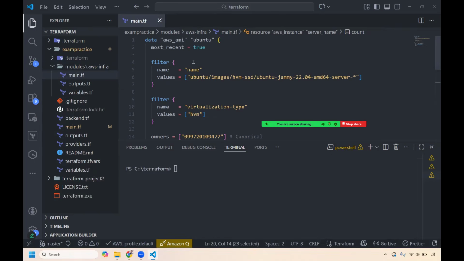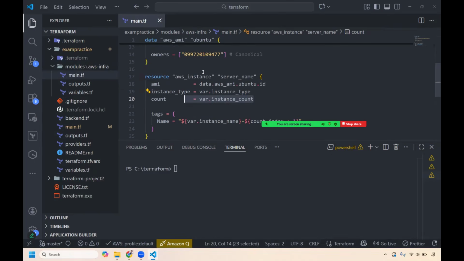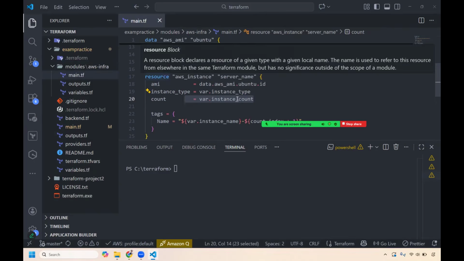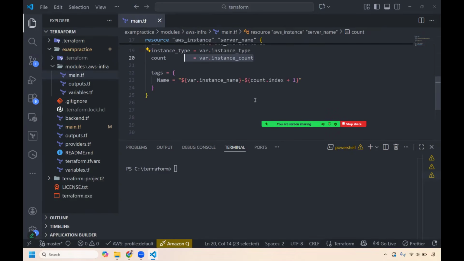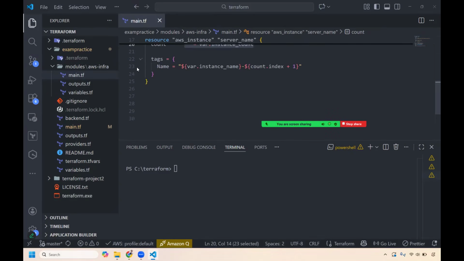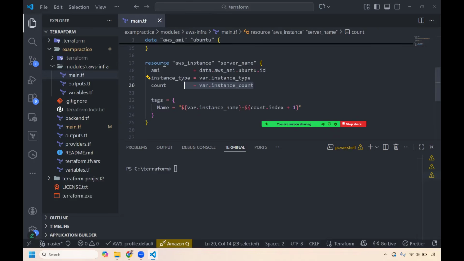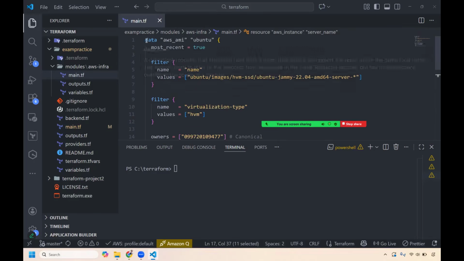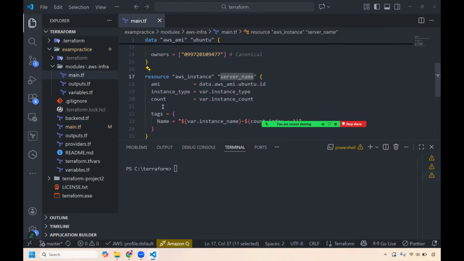Terraform configuration is to create EC2 instances, multiple EC2 instances. And also you can use it to create some other AWS infrastructure resources. So if you look at this now, this is the resource, this is the instance type, then the resource type, then the resource name. So yeah, this is a data block, and then this is a resource block.